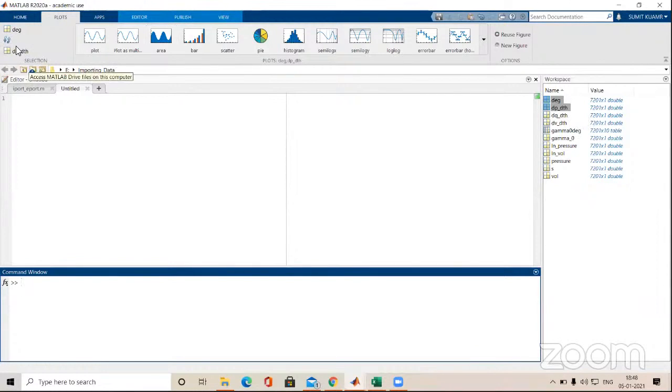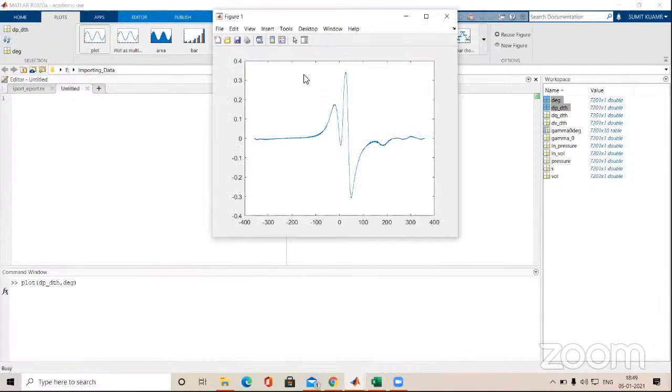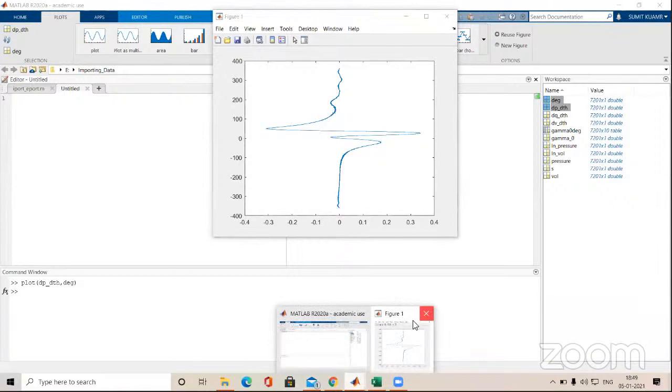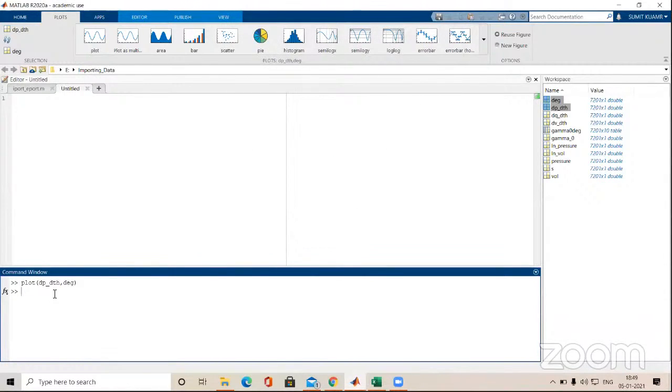And you can swap that also. If you want x-axis to be DPDTH and y-axis to be degree, you can just swap from here and hit plot. You can see that our graph is inverted. Sorry, a mirror image about y equal to x. These are just shortcuts. In case you need to debug your code, you come here and analyze.